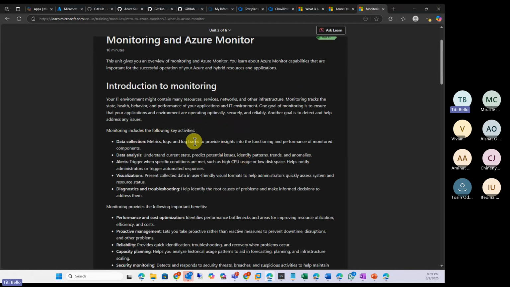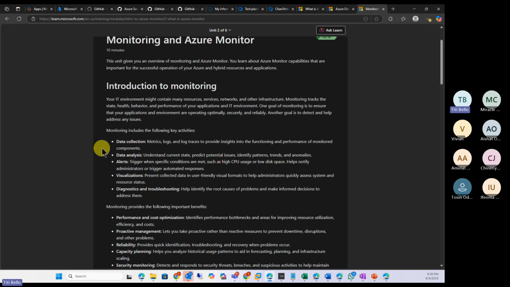One of the components that you have is what they call data collection. The data collection is responsible for collecting data like metric data, log data, or log traces to provide insight into the functioning and performance of your monitored components. Components can include app service, databases, virtual machines, right?